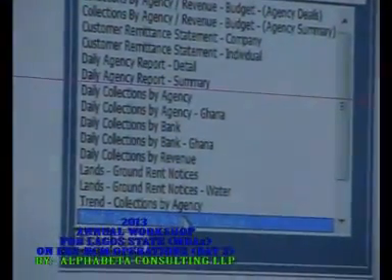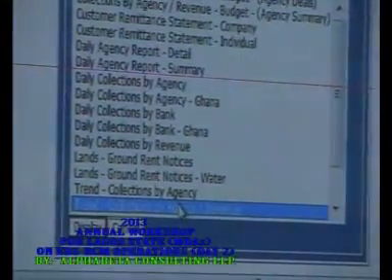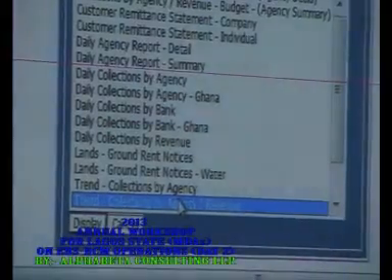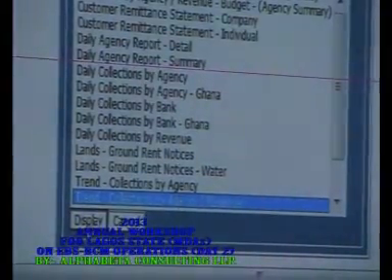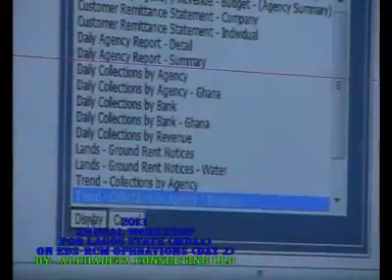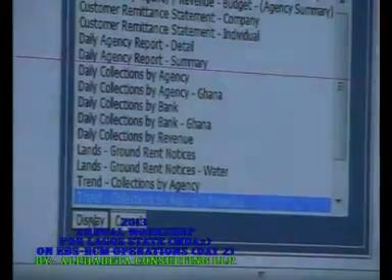Now, let's do trend collections by agencies through revenue. Are we there? Are you looking at the board? Yes. Okay, you click on display.